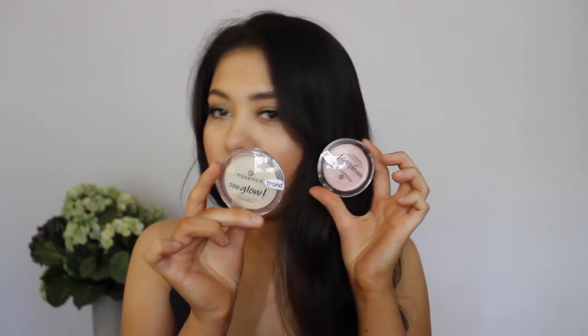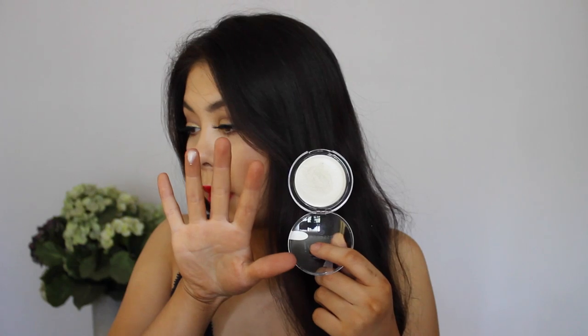These guys have been getting the biggest hype on YouTube recently, so of course I had to pick them up. I picked up both colors. These are the Essence So Glow highlighters that are cream-to-powder. I picked up number 10, Look on the Bright Side, which is a white-yellow color, and number 20, Bright Up Your Life, which is more of a pink base. I haven't used the pink one yet, but I've used the white-yellow one. I don't like it on top of my makeup because it breaks down my foundation, but underneath it's great — really, really pretty, so pigmented and so creamy.